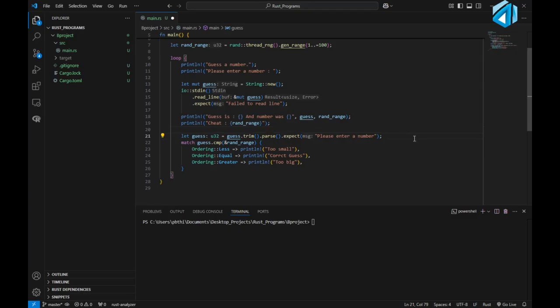Now, here we are comparing the random range, and it will show too small, correct guess, and too big.